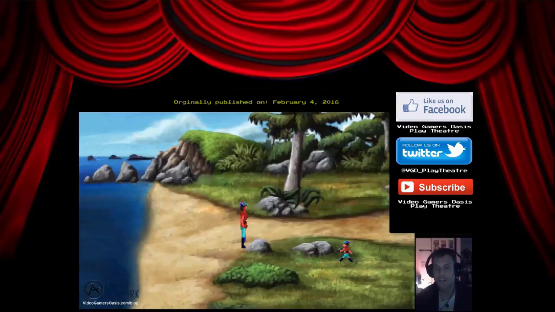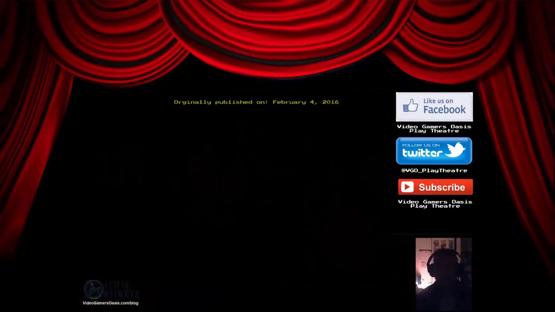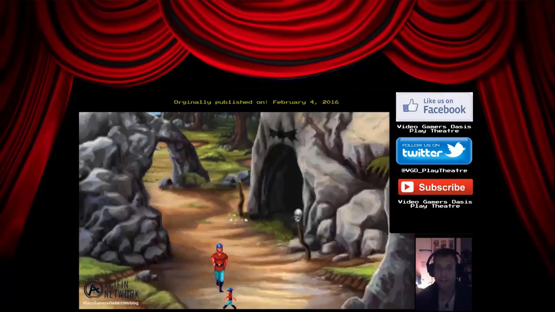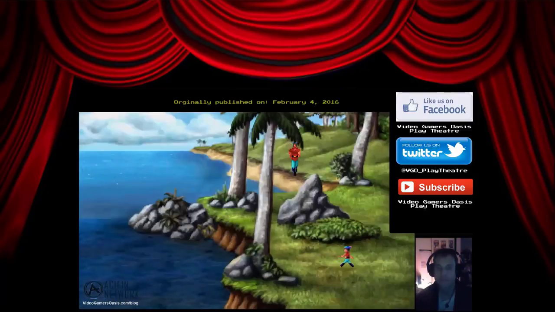All right. We've done enough here. We've got our three gems. Let's open up that door of destiny and move on with our quest. Let's see what else we can do here. Moving on.